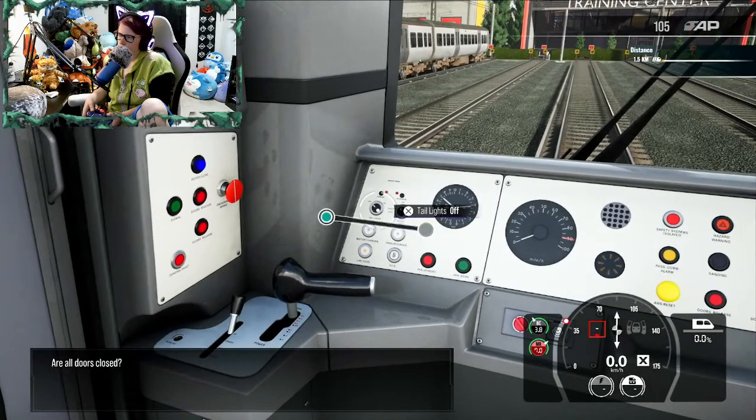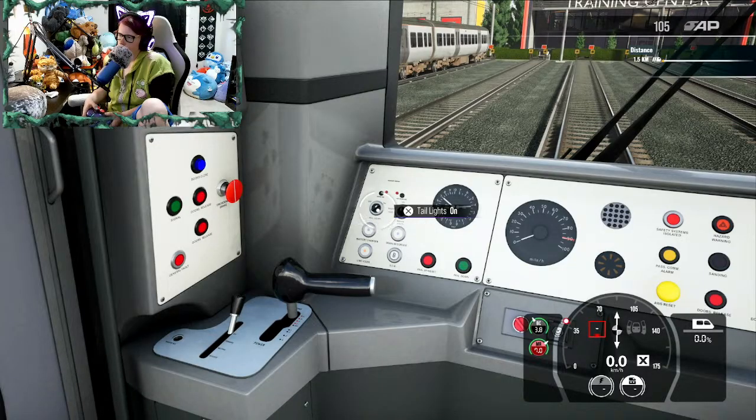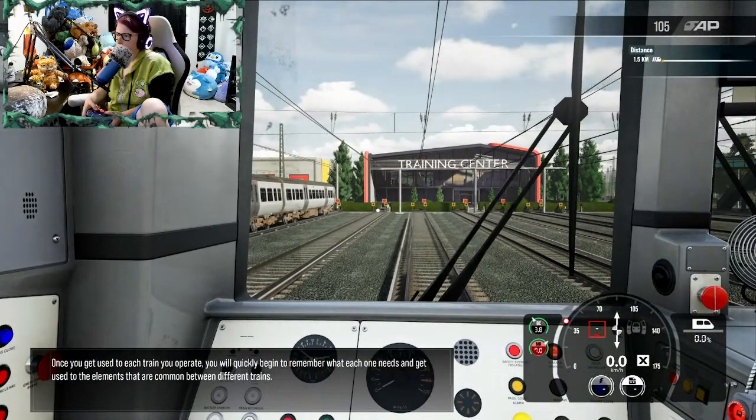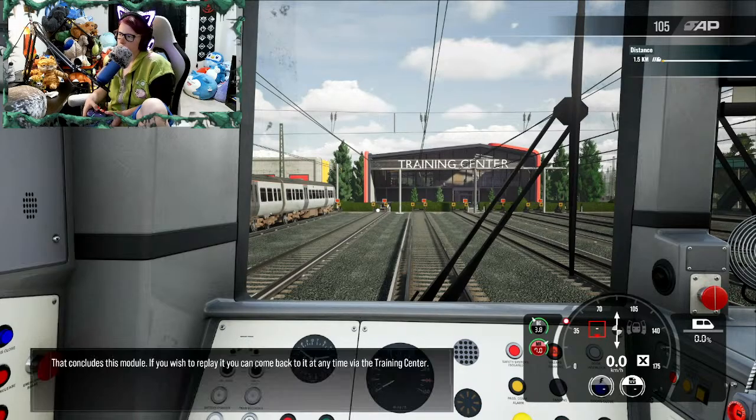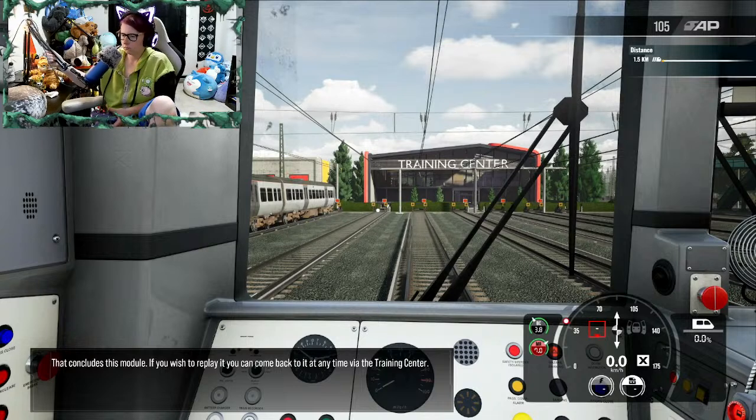Are all doors closed? Once you get used to each train you operate, you'll quickly begin to remember what each one needs and get used to the elements that are common between different trains. That concludes this module. If you wish to replay it, you can come back to it at any time via the training center.